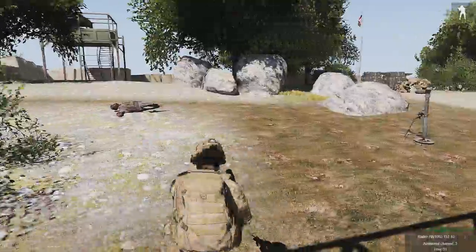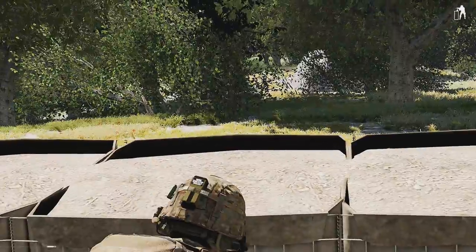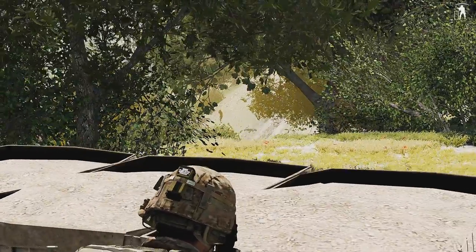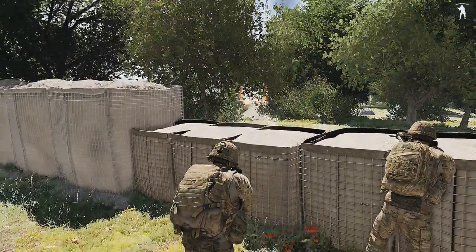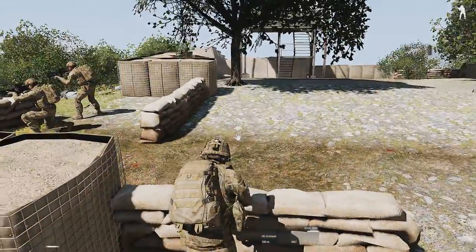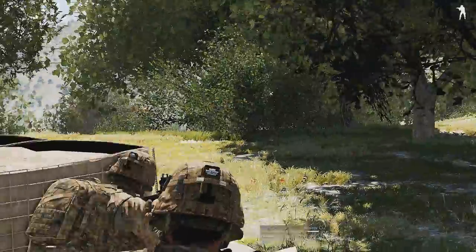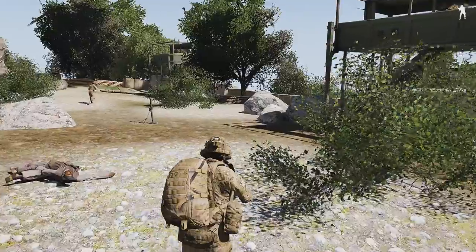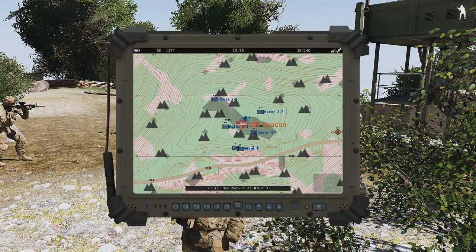Havoc 4, what's your status? Havoc 4 is green. Currently trying to get eyes on whatever is shooting at us. Those are enemies out there, guys. God damn it. Do we have any friendlies out to the southwest of the top at this time? There's nothing on blue force to the southwest.